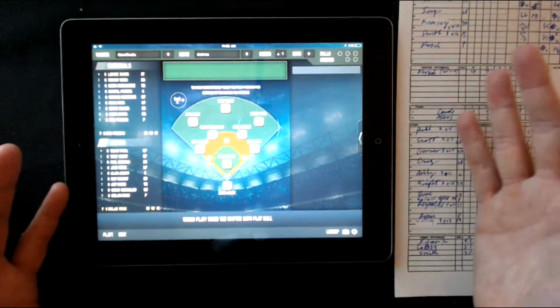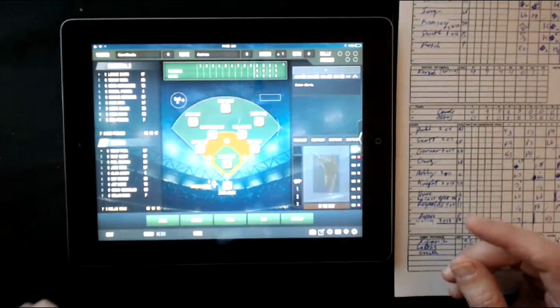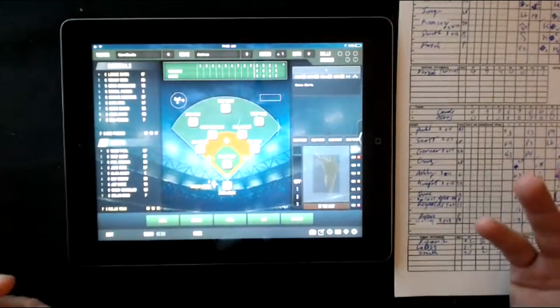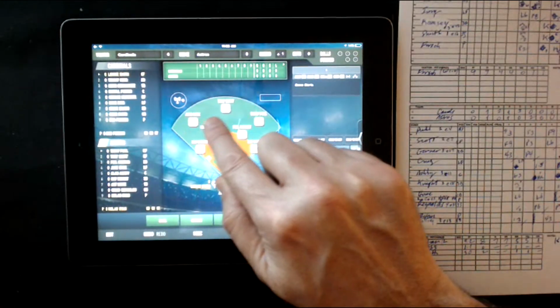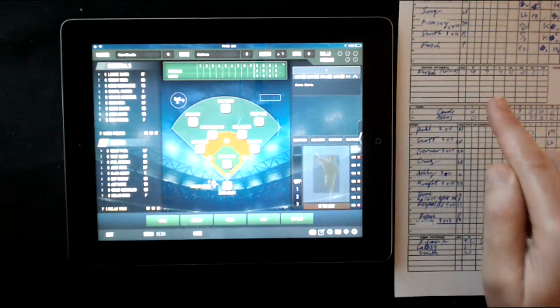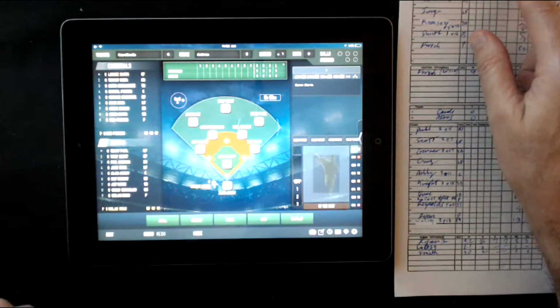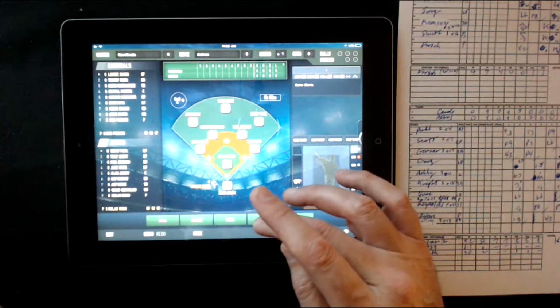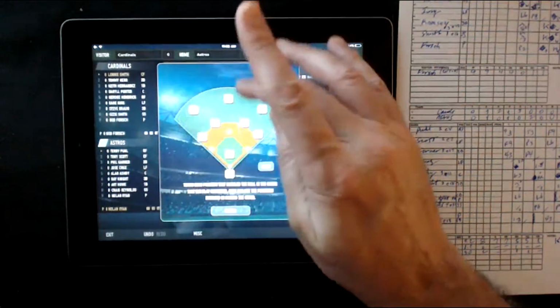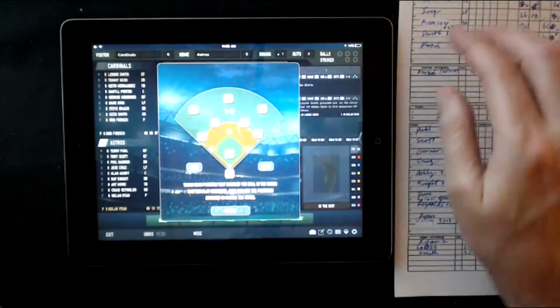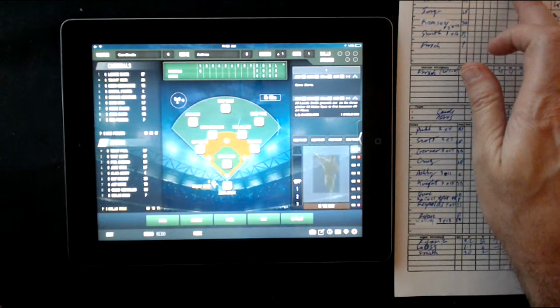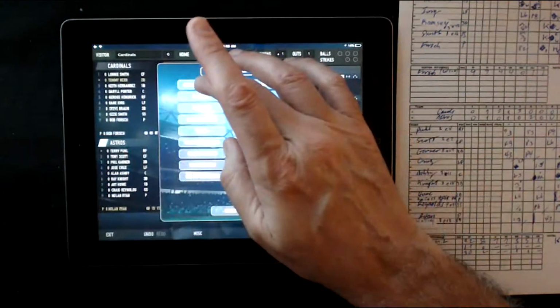Okay, so now what do you do? Well, I hit play. I'm going to play the game, and it's done. I'm ready. All the guys are on their field. You've got Jose Cruz in left, Tony Scott in center. Now I'm going to start inputting the data from the game I played. So the first batter, Lonnie Smith, grounds out to Nolan Ryan. He fields it over to first, 1 out. And then the next batter walks.